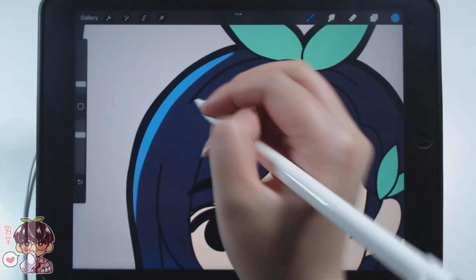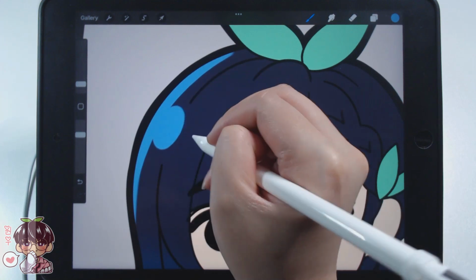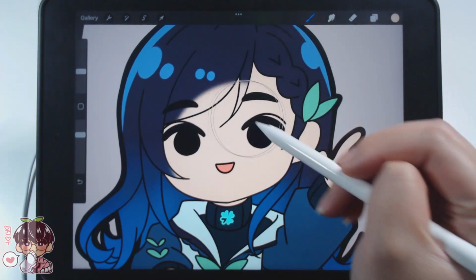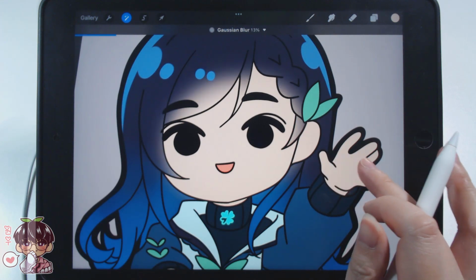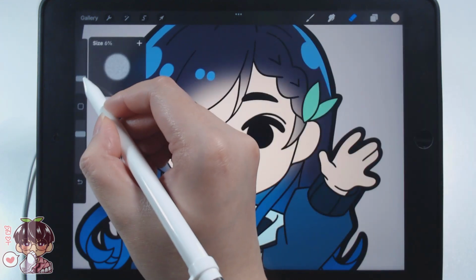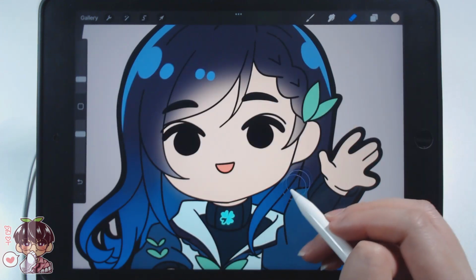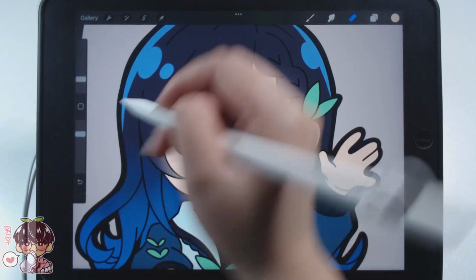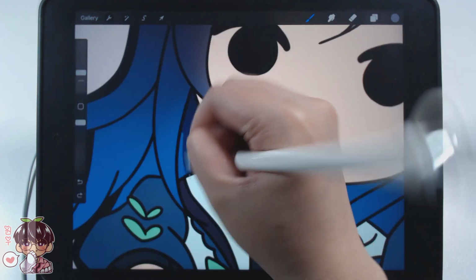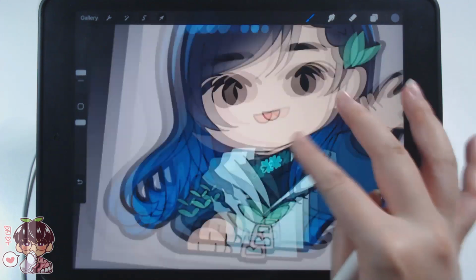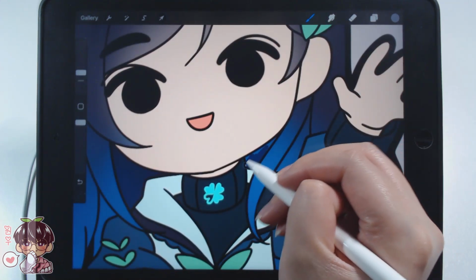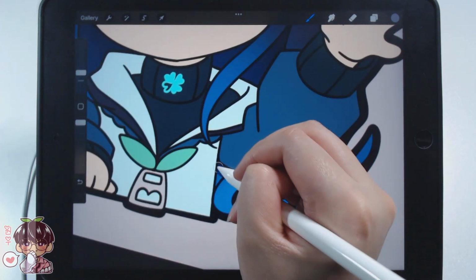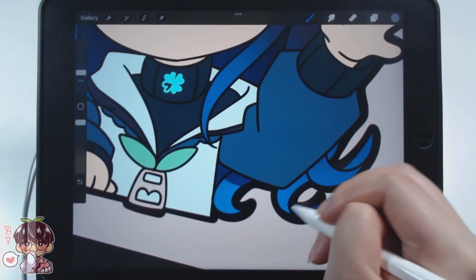So I basically did all the base colors first, and I've separated each individual part: skin is on its own layer, hair is on its own layer, and the rest of the clothing and accessories are on their own layer as well. Now I've kept everything separated very simply just because I like to keep minimal layer management when I'm working on my iPad. But I kept all the clothes on one layer because I'm basically only going to be adding a multiply layer to do the shadows.